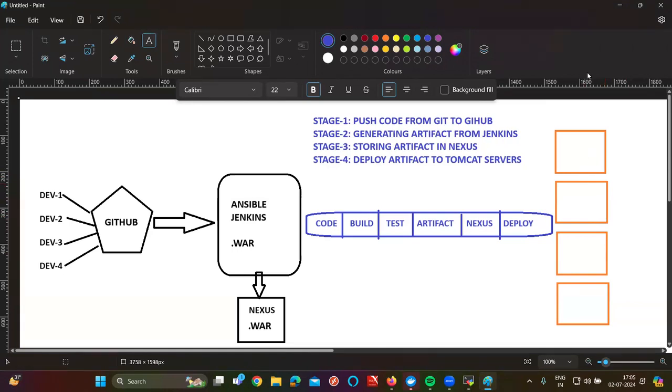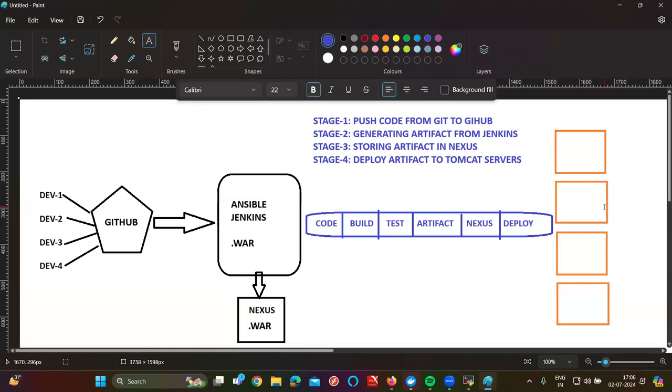Now tell me, whenever you install Tomcat on any node, do we need to change Tomcat user.xml or not, sir? Why? Because to give a username and password. Second thing is, do we need to delete lines 21 and 22 in the context.xml or not, sir? That means if I install Tomcat on these 4 nodes, I need to go to each and every node and delete the lines and add the content. How many times do I need to do it? 4 times. Why? Because I have 4 nodes.